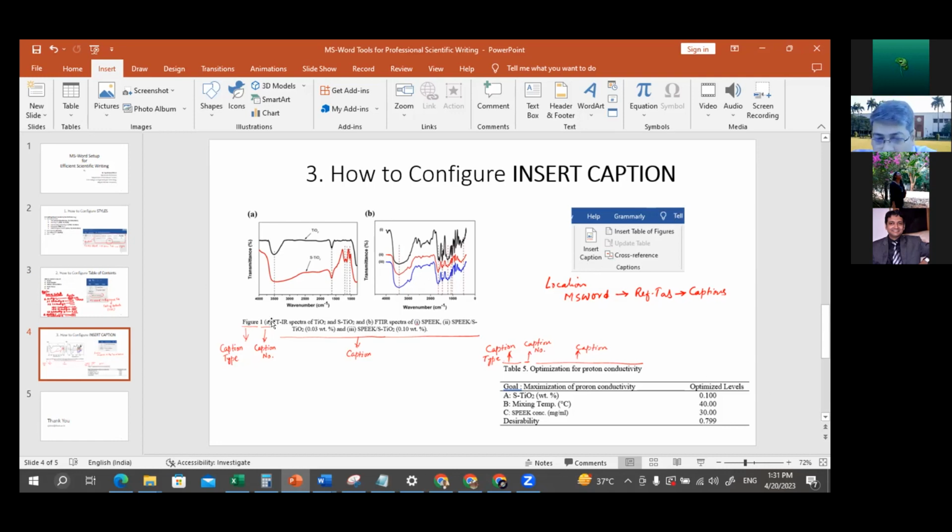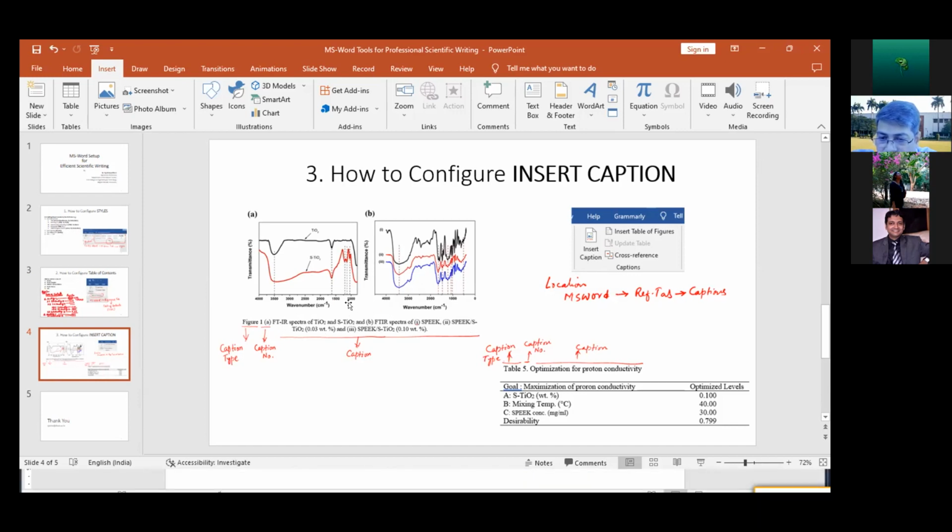So you have to write caption below the figure or caption above the table, and this entire structure of the caption is like that. First of all, type of caption. See, type of caption is figure here. Then 1A is the caption number. And this entire text defining your figure is your caption.